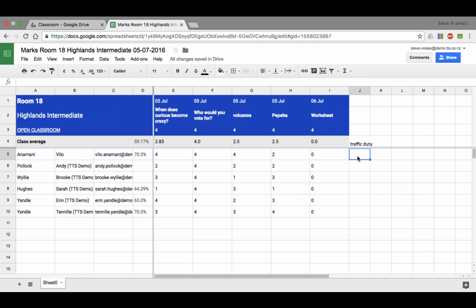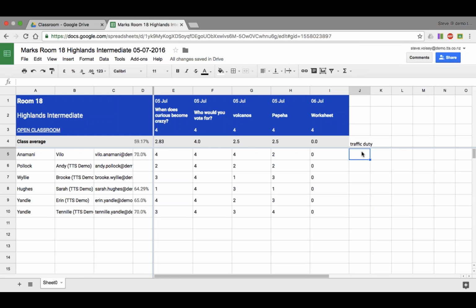Now, what if we do traffic duty every 4 days? So if I go Monday, and then I go Thursday, basically all I have to do is select that sequence, and it will work out what the rest of the sequence is. But no traffic duty on Sunday. Obviously, so then I have to do a little bit of editing. But the thing is, getting that first initial pattern worked out can be really, really great. So that's the fill option.